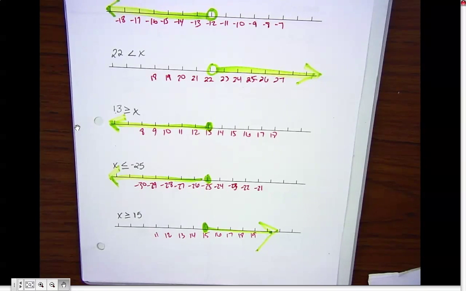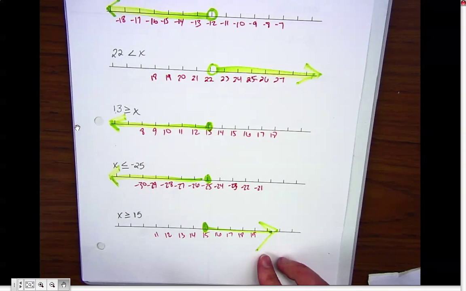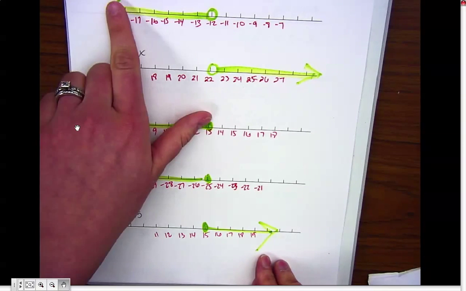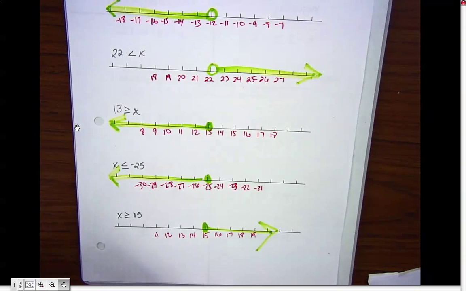Yes, it is. So with inequalities, most of the time, once we solve the inequality, we're going to get an answer that looks something like this. Then we're going to graph our solution. So this is actually the end result of solving inequalities: taking our answer and graphing it. Okay, so we just went over how to do what you're going to do with the answer.